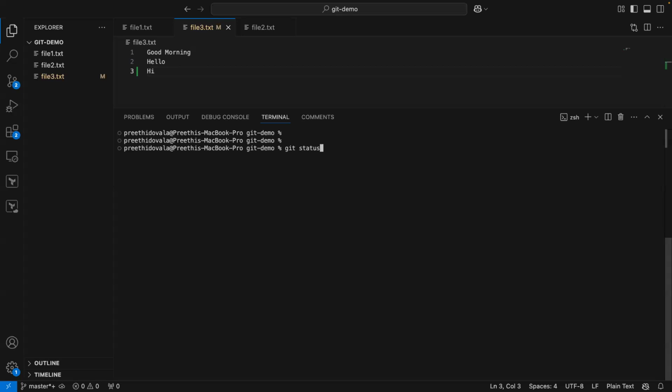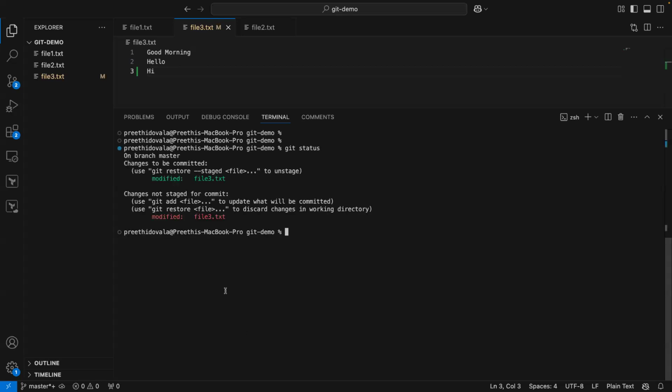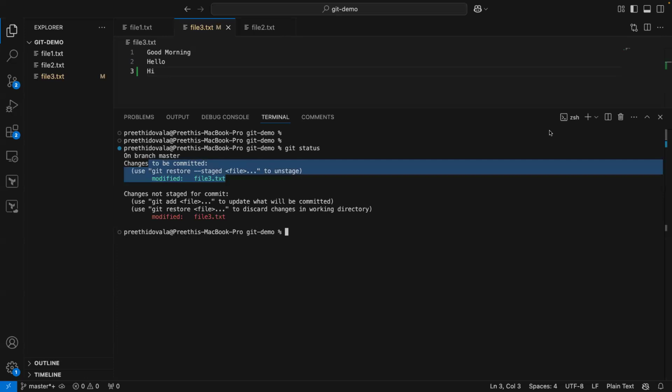At this point, if you see the status, "file3 changes to be committed" means, can you tell me where is this file as per this message? As per this message, changes were there in the staging area. And another message, "changes not staged", file3. As per this message, changes are in the working directory.